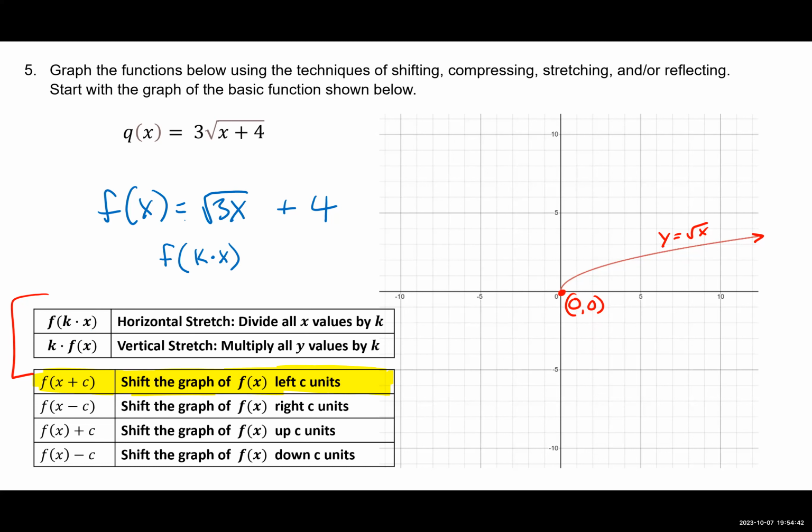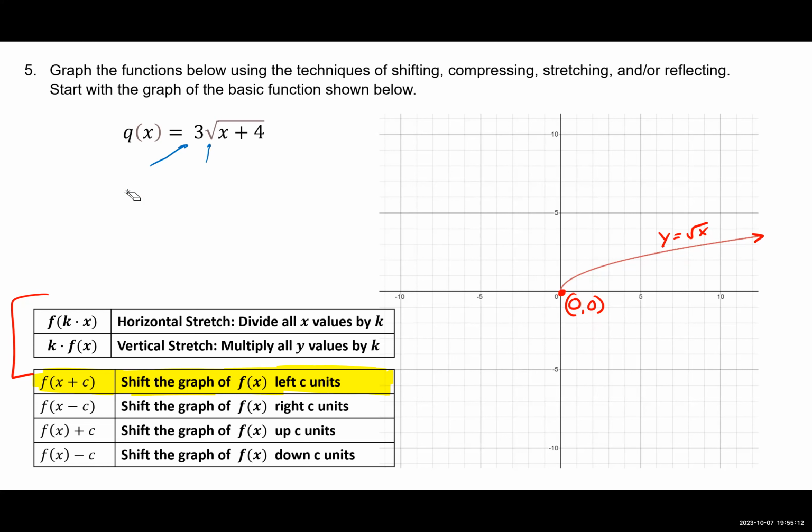But that's not what we have in this case. We have, in this case, let's get rid of this for now. In this case, we have some number, k. In this case, the k is the 3, right? We have a number multiplied by some function of x, right? In this case, the k is the 3, and the f of x is the square root function.